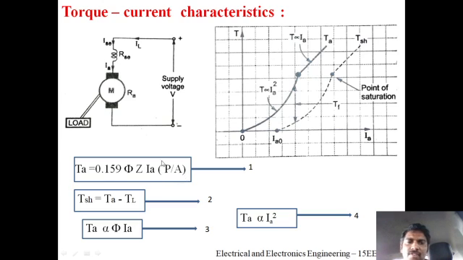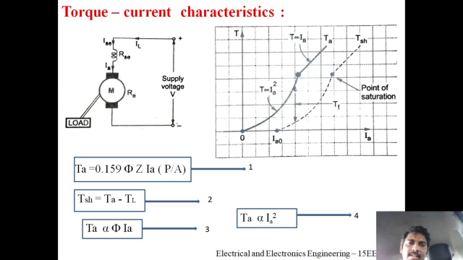If you observe this equation for the series motor, what are the constant parameters and what are the variable parameters with respect to load? Let us apply the load, vary the load, and see how the torque varies. For that, in equation 3, phi and Ia can be considered variable parameters. The other parameters, such as armature conductors Z, the number of poles and parallel paths, remain constant with respect to the load.